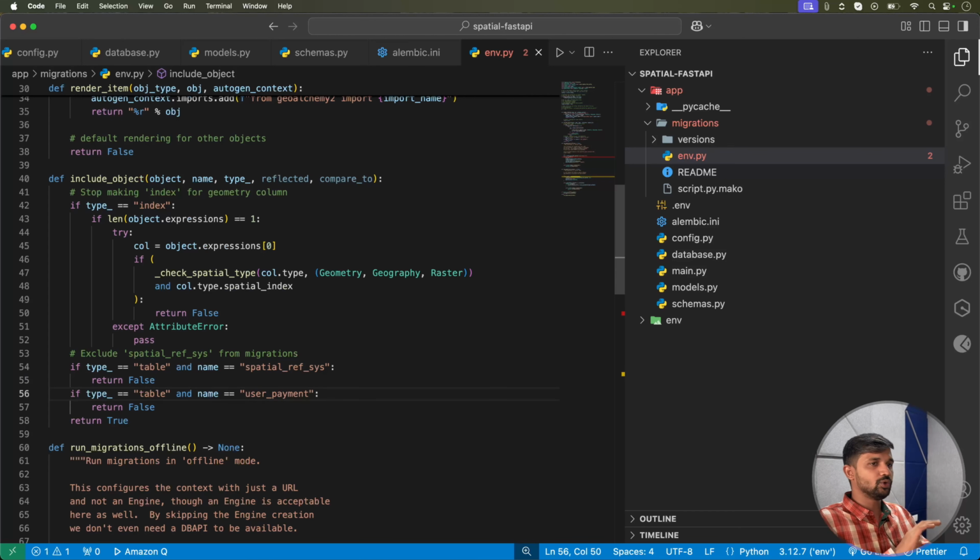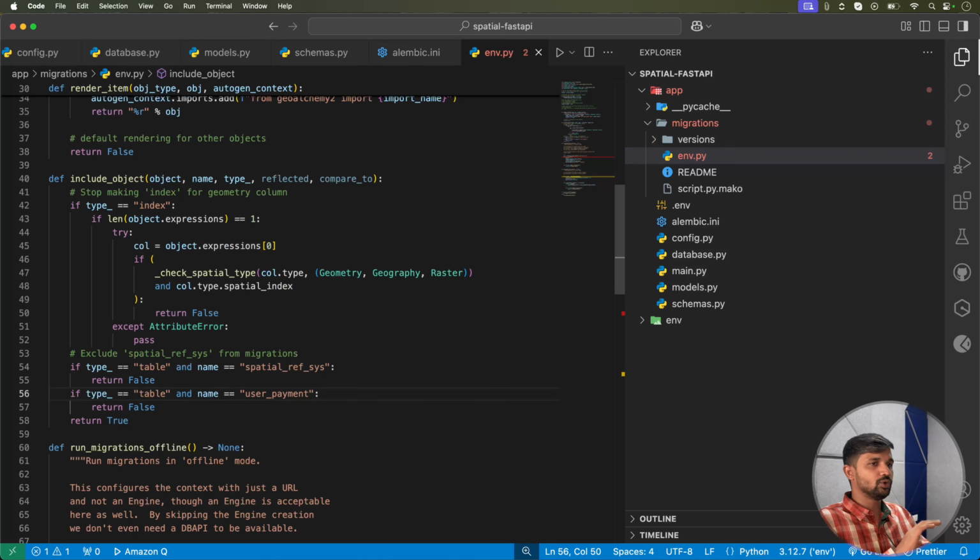Alright, now some of the changes that we have to make. First, we have to get the SQLAlchemy URL from our config. I think that's already there. Then the next thing we want to do is include object. Now in offline it is fine, but our main focus is on online. To do that, we are going to split this run migration into two functions. The first function is the actual migration that will happen, meaning I have given render item and include object over here.